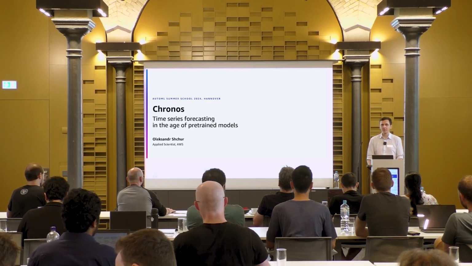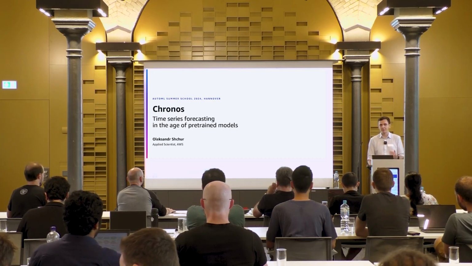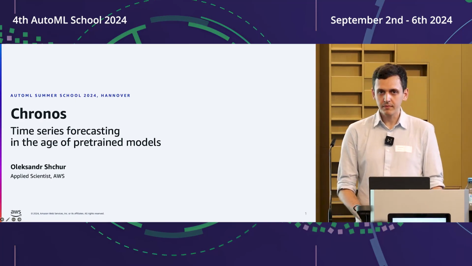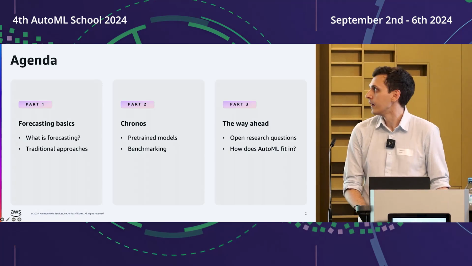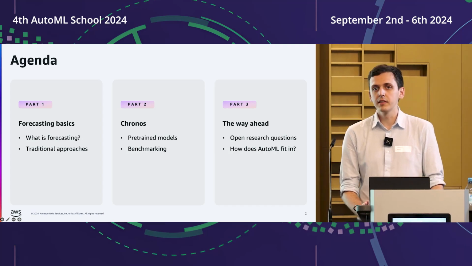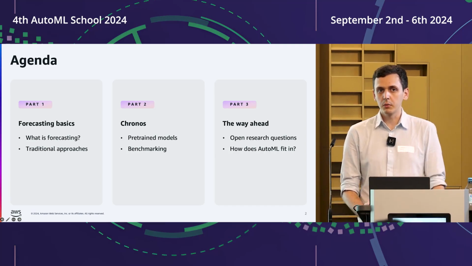It's always a pleasure to visit these AutoML events, AutoML Summer School, AutoML Conference, and excited to share our recent work on time series forecasting with you today. So today we'll talk about a few things. We'll start by just giving an overview of what forecasting is, what traditional forecasting models do, and how they work.